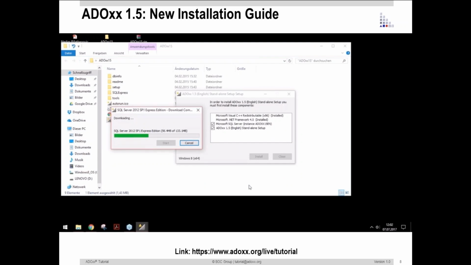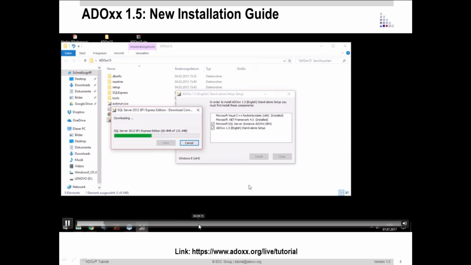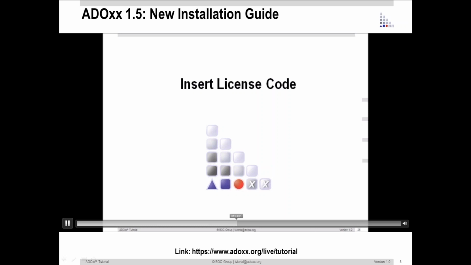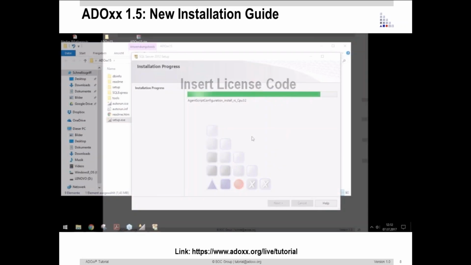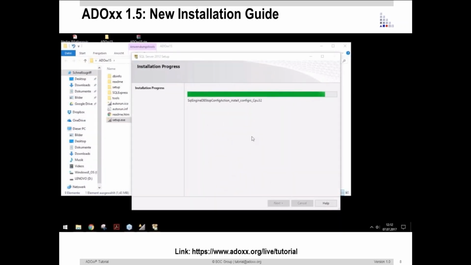The next step, after the database is installed, is that we will have to use our license, to insert the license code that you have received from ADOxx.org.